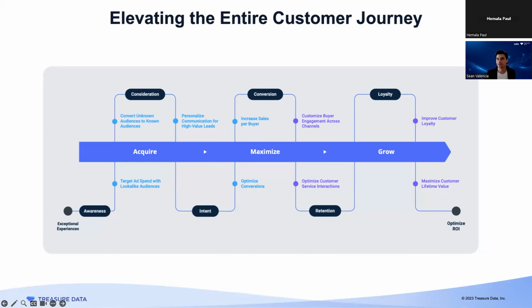That can come from a focus on efficiency. So maybe we want to focus the limited marketing spend that we have. I know especially in the past year or so, a lot of marketing budgets have really been strained across the board. So is there a way that we can try and identify who's likely to be our best customer, or who's likely to convert, and focus a majority of our marketing spend just on those individuals?